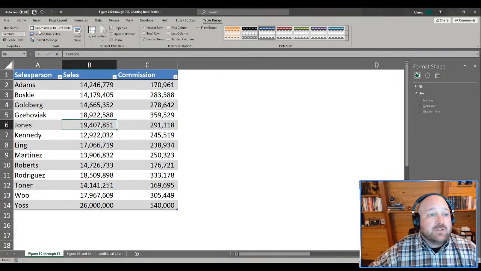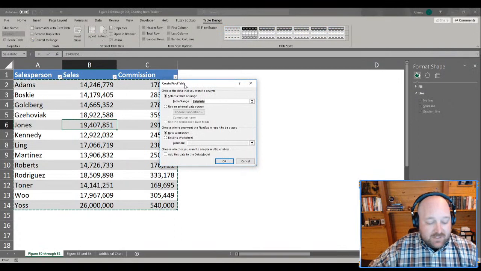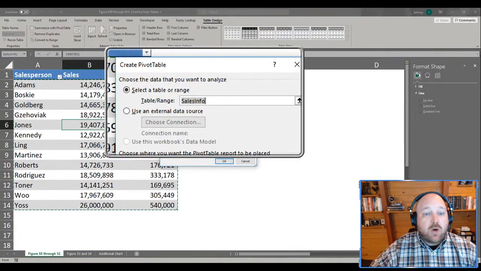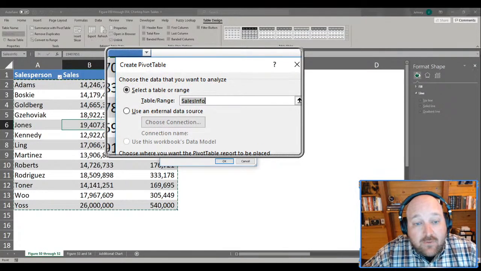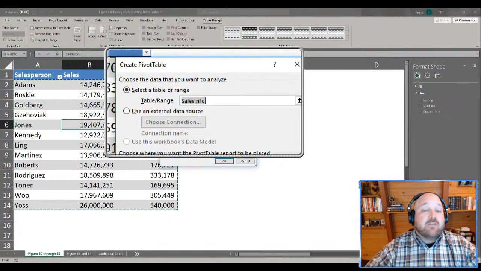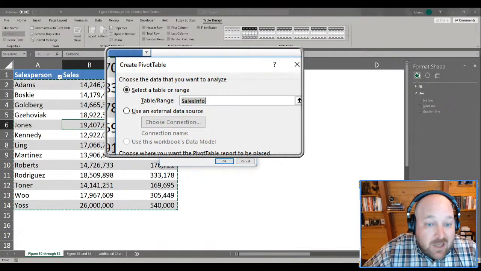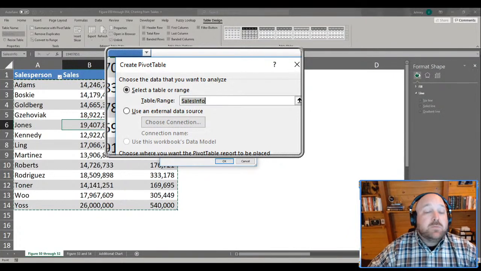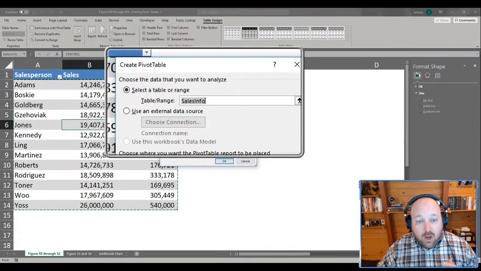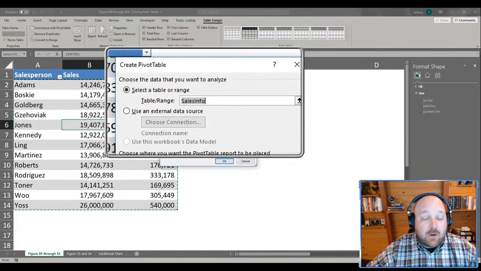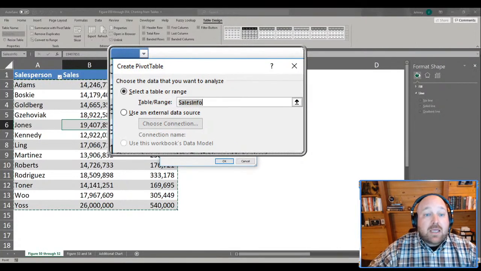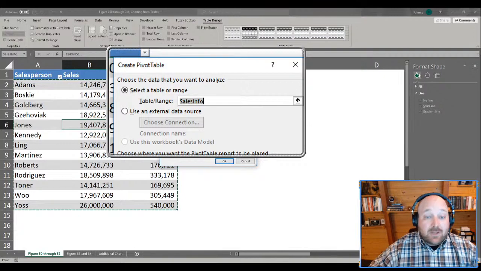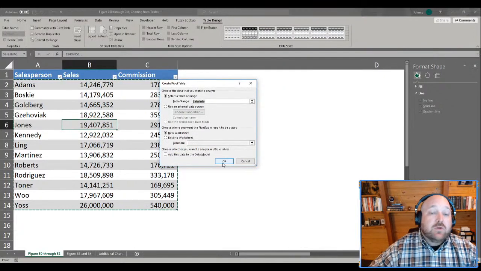One big added difference is that when we go to create our pivot table, you'll notice that instead of showing you the data source as being the tabular reference where that data starts and stops, it instead gives us the table name, in this case, sales info. And what's beautiful about this is if that data grows, we don't have to redefine the scope of that pivot table. If it's in the scope of the table, if it's in sales info, automatically it will be included in the pivot table itself. All we have to do is refresh the data.